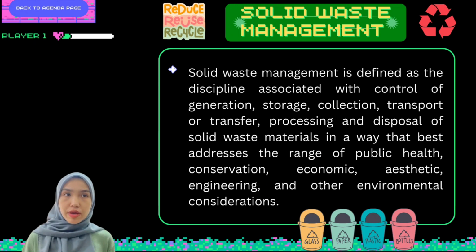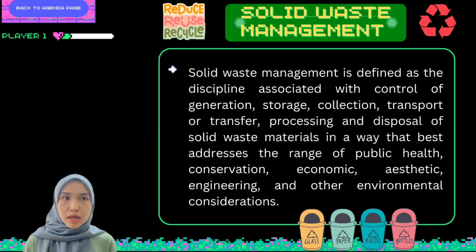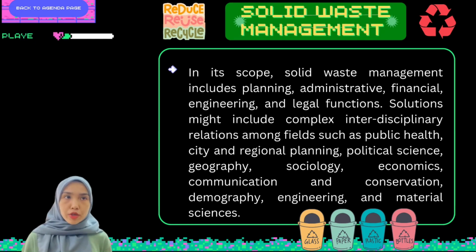Next, what is solid waste management? Solid waste management is defined as the discipline associated with control of generation, storage, collection, transport or transfer, processing and disposal of solid waste materials in a way that best addresses the range of public health, conservation, economy, aesthetic, engineering and other environmental considerations. In its scope, solid waste management includes planning, administrative, financial, engineering and legal functions. Solutions might include complex interdisciplinary relations among fields such as public health, city and regional planning, political science, geography, sociology, economics, communication and conservation, demography, engineering, and material sciences.